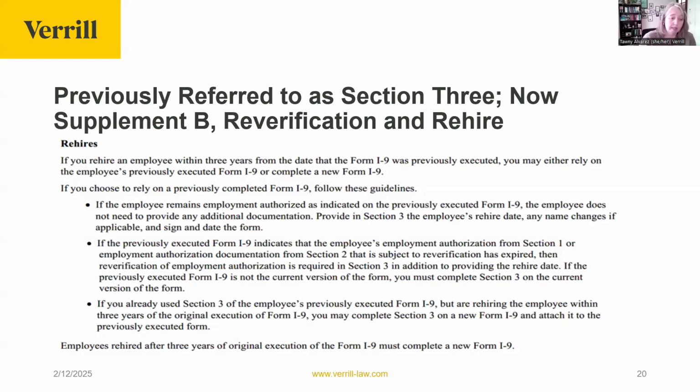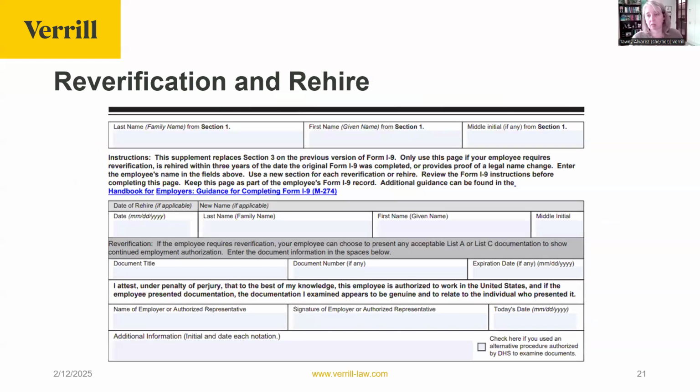It could be that you have a letter from the federal government that indicates the status of the application itself, that new documents haven't been issued, but there will be some communication from the federal government concerning authorization to continue to work in the United States. Let's go to the next slide.